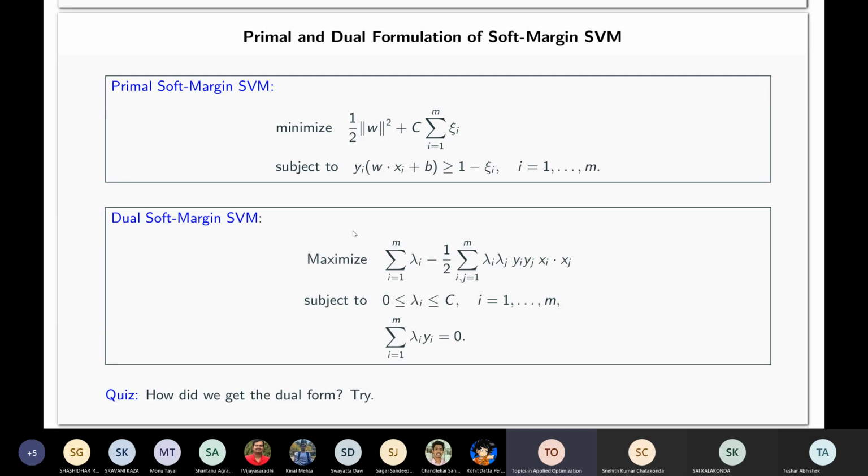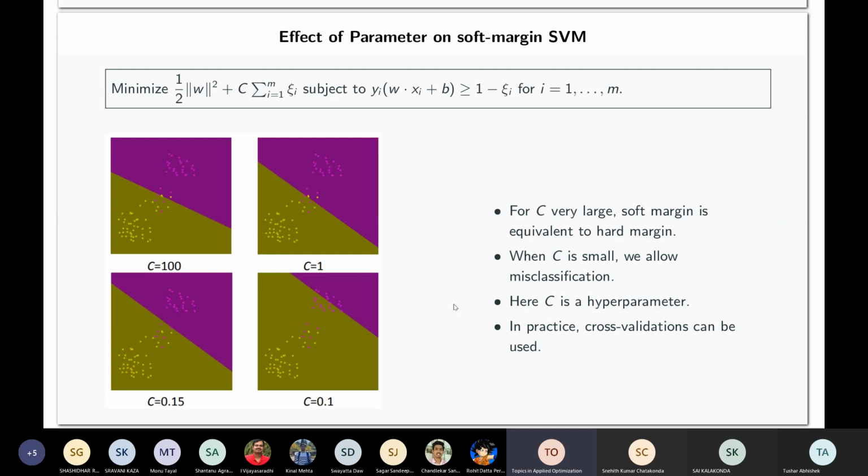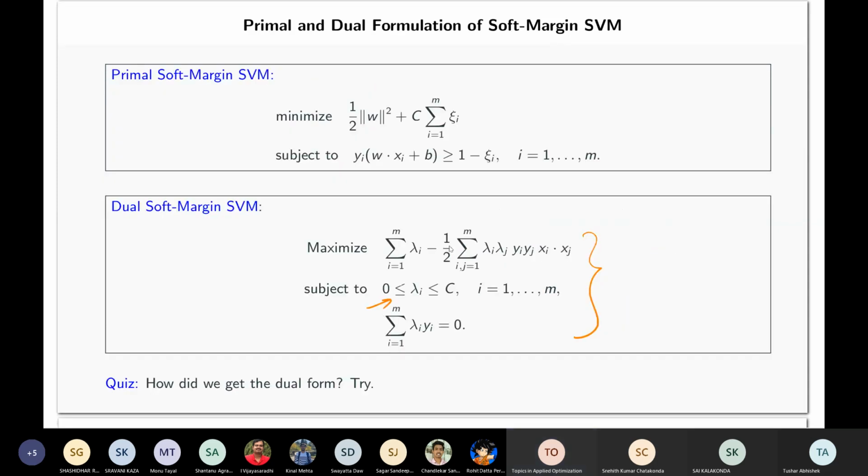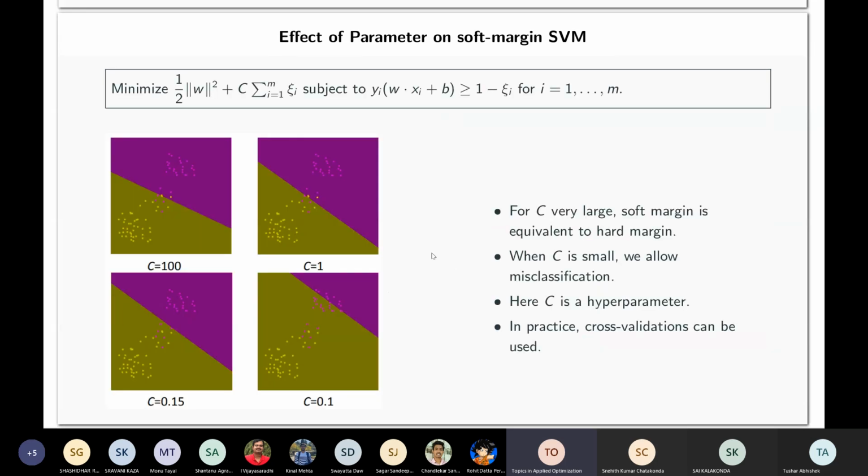And now we can also write the dual in the same way like we did before, right? So the dual is something like this. I will let you check why the dual is of this form. You write down the Lagrangian and so on. You will also be forced to have α upper bounded by C. Okay, so I will let you figure this out, why the dual will be this. Okay, so this is what we have for the soft margin.